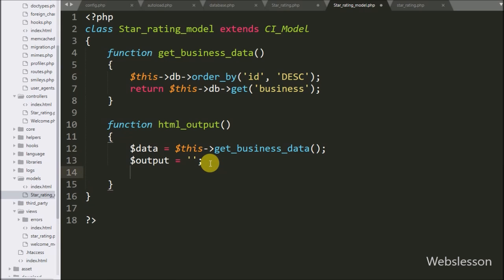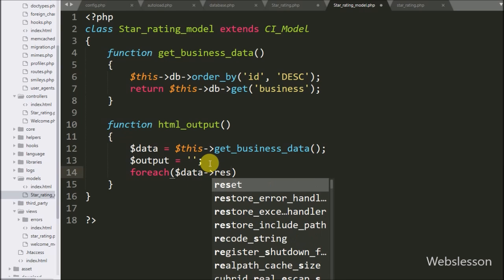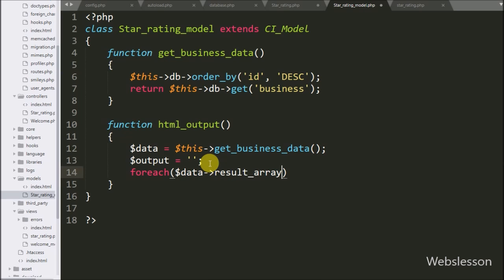Below this, we write a foreach loop, and under the condition, we write the $data variable with the result_array function as $row. This method will convert the query execution data into array format, which we can access from this $row variable.